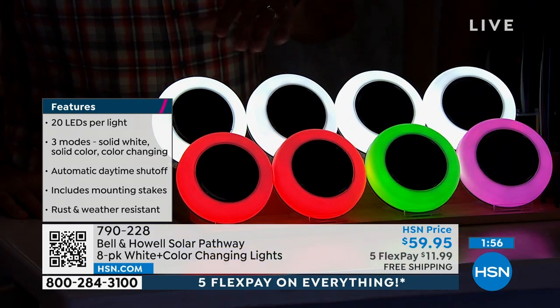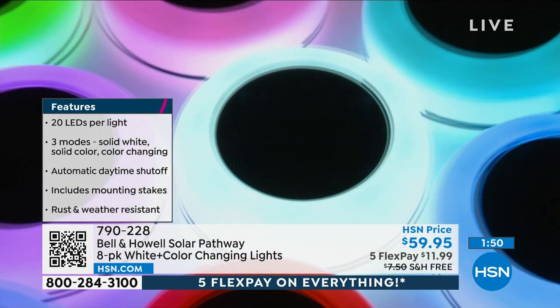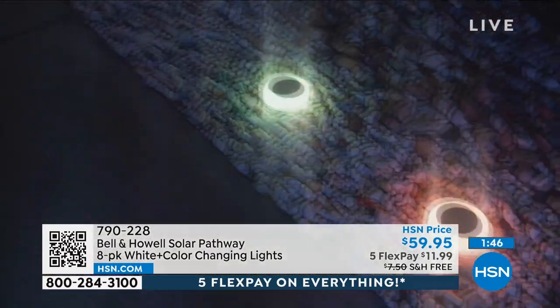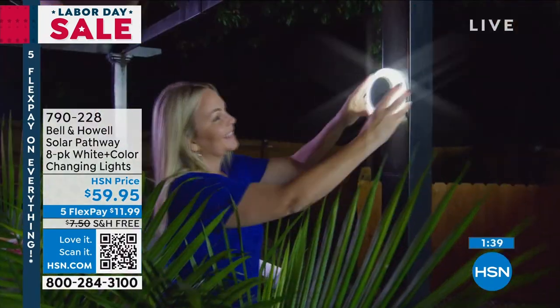And the other thing about these is that they're a weird contrast because you're getting a lot, but it's not going to be enough. And I'm going to say, here's why. With free shipping and Flex Pay, you should probably order a couple of them. Don't fall into the trap where you put these out in front of your house and you're like, wow, these are amazing. I wish I'd bought some for the backyard with free shipping. I wish I'd done that.